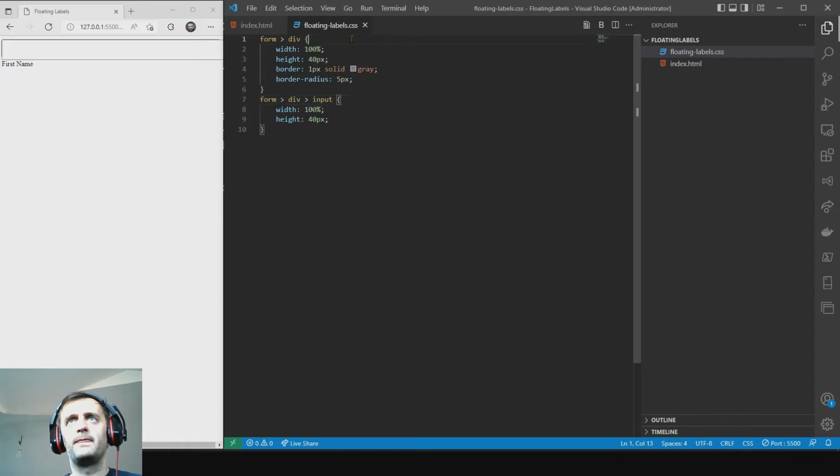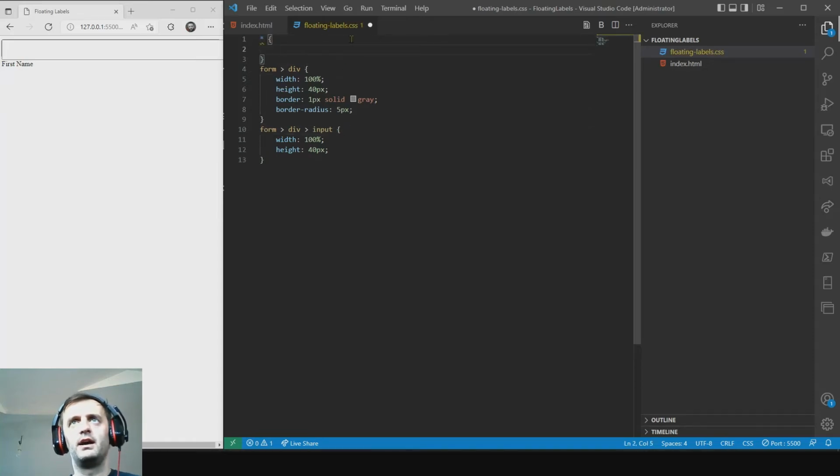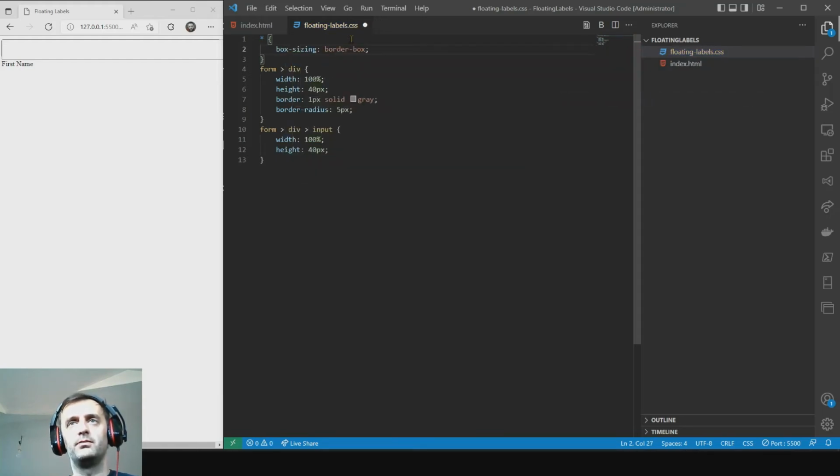We can disable it by saying that every element on the page, its box sizing will be border box, so it will be border to border. No matter what you do inside it, it will be border to border. So now it's exactly the width and height of the container element that it has.